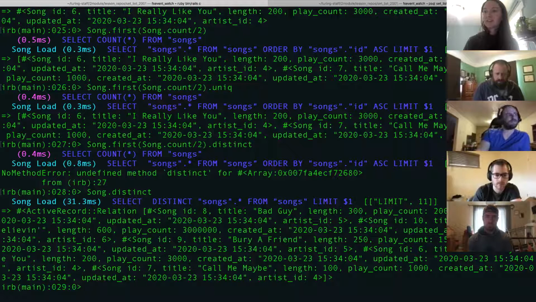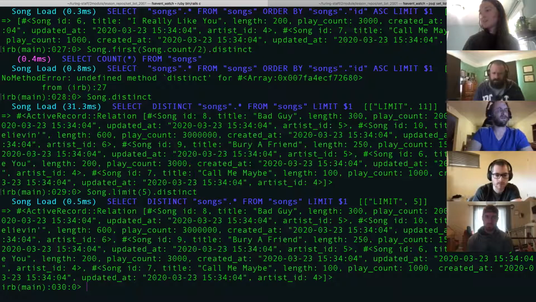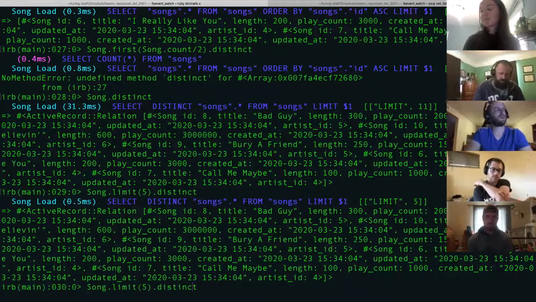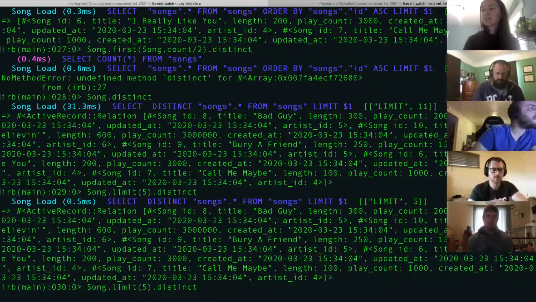Do you see that? Let me try it with a limit. Let's say limit 5. And then if I try and call distinct on that, does that work? That does. So it looks like first returns a Ruby array, and limit returns an Active Record association. That looks like that's the difference.